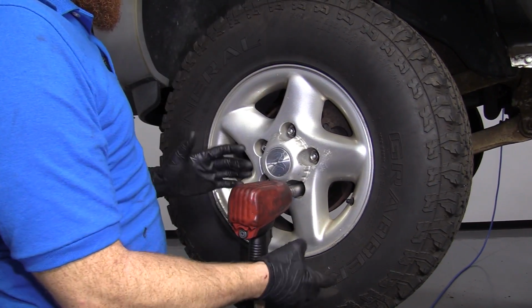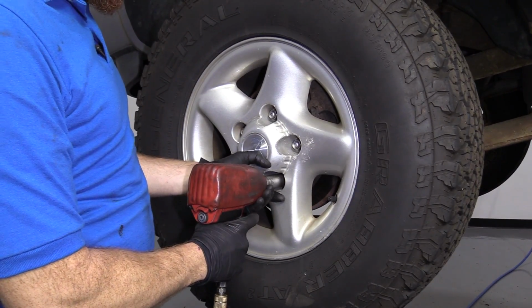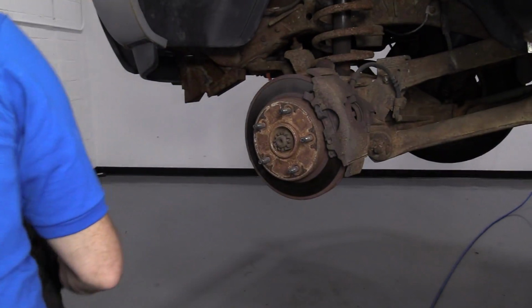Okay, so now we've got it up in the air. If you're going to be using an air gun, obviously you didn't have to probably break all the lug nuts free. I'm going to remove all 5 of these lug nuts. All right, get this out of here.